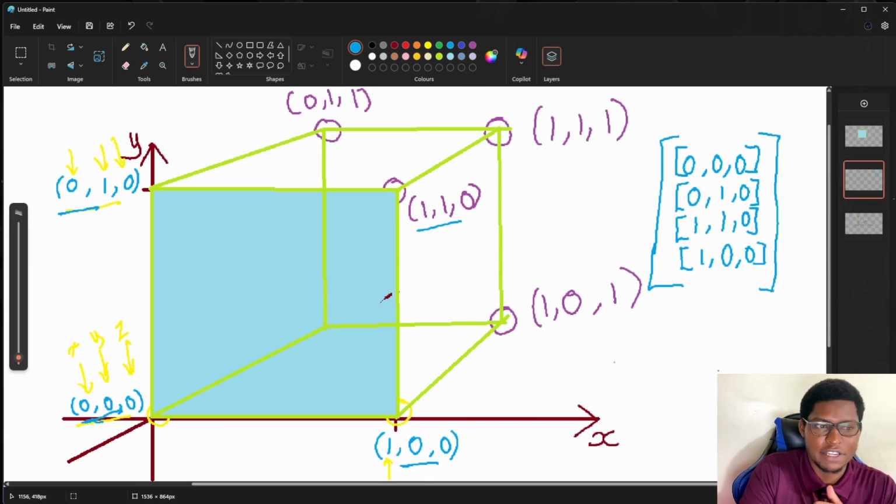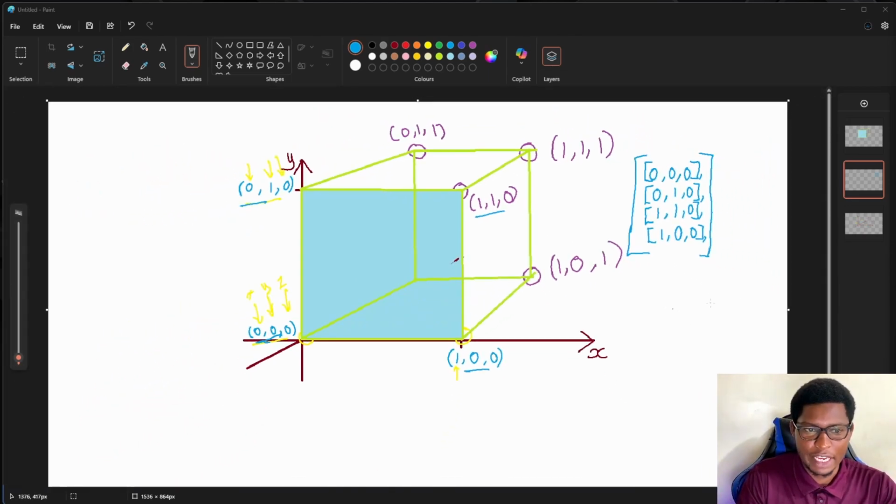So that represents the face that we've highlighted in blue. Already you can see that this is a two-dimensional array, if I put those commas right there. So for example, if you wanted to represent all the faces of this cube, basically you want to have all the data of the cube, then we'd have to add another array here, right?